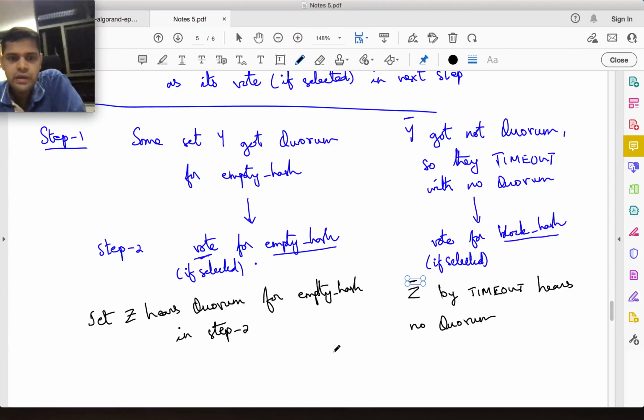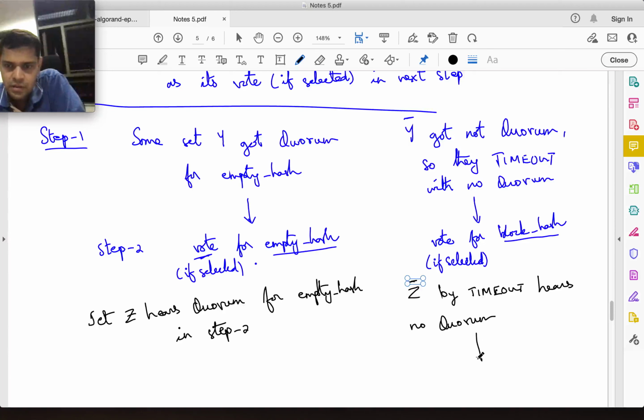So in this particular case, we want to push everybody towards accepting empty hash, right? So what we are going to do is the reverse of what we did earlier.